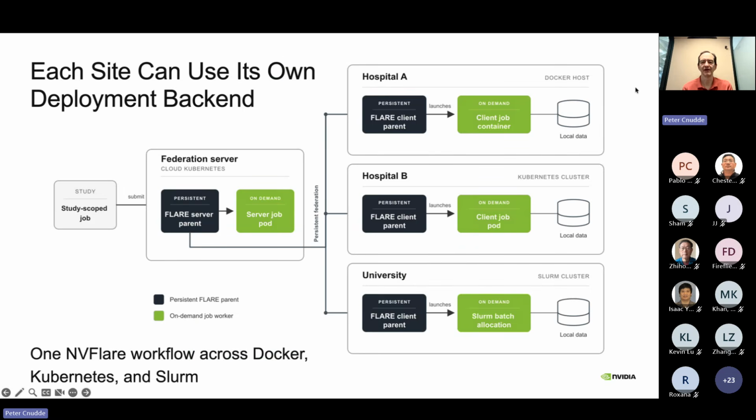So in this particular case, maybe we have a server running on a Kubernetes cluster, and then we have clients that run on Docker, on Kubernetes, or Slurm. In the previous release, 2.8, we added very good native Docker and Kubernetes support.